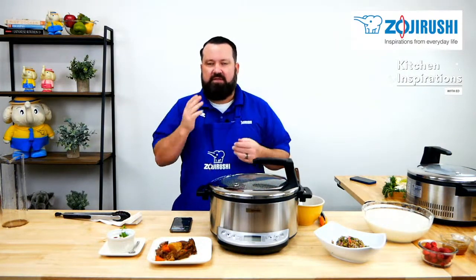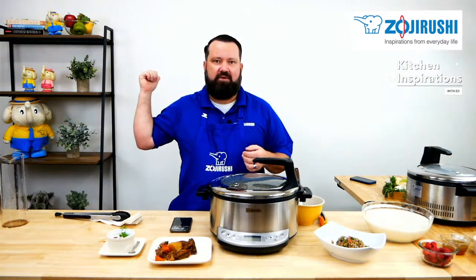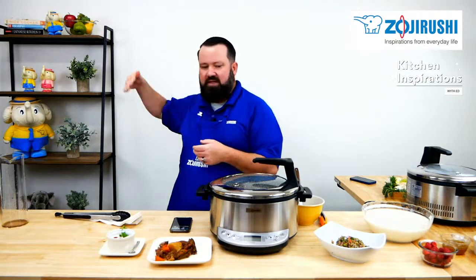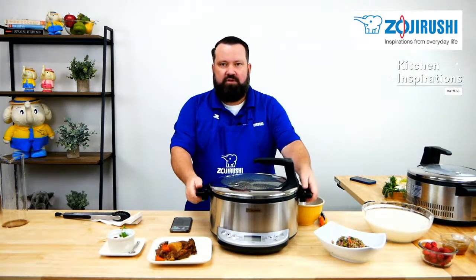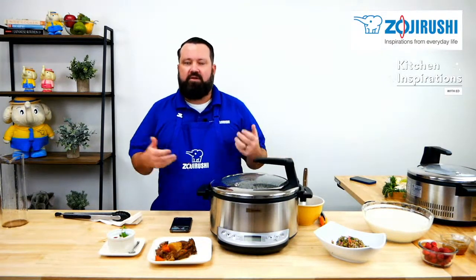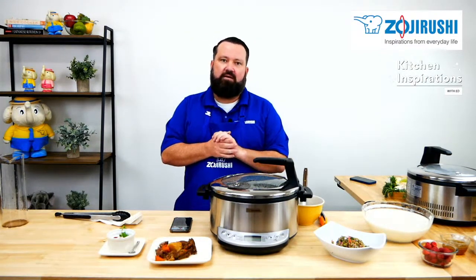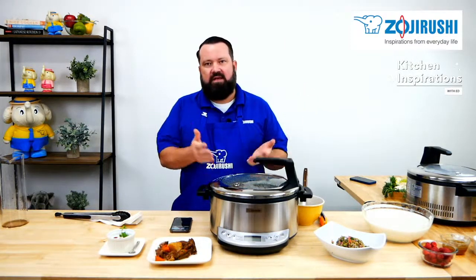So if you're looking for something that's versatile, looks fantastic, brushed stainless steel is going to match a ton of appliances in your kitchen, right? Brushed stainless stove, brushed stainless refrigerator. It's going to match all of that other stuff. And you want something that's versatile, travels pretty decently, I would say. I wouldn't really recommend it, but you could travel with it, definitely. And it's something that you're looking for one to replace a lot. That's what the multi-cooker is for, because it's multi-cooker.